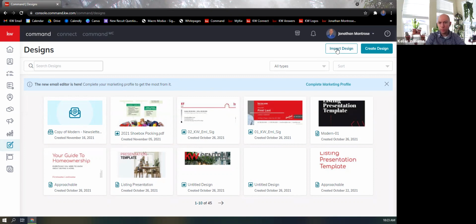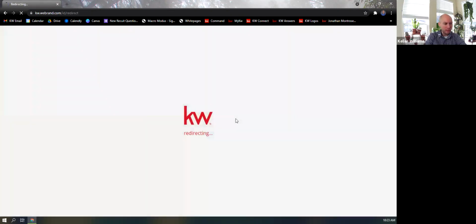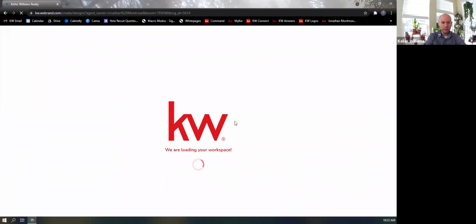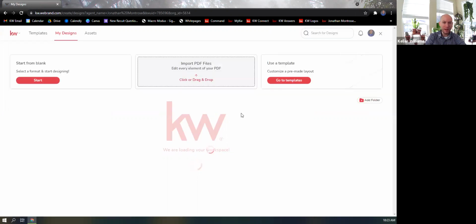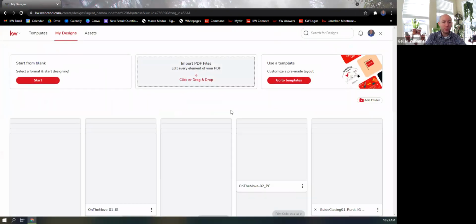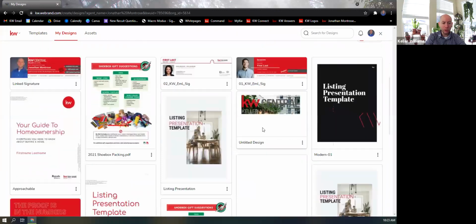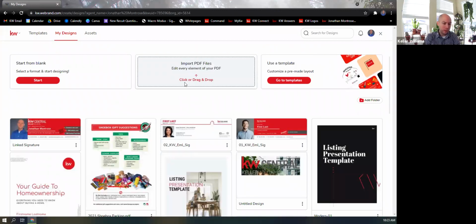Now, if you're looking for a little bit more template action, we're going to go to import design. And that's going to take us into this designs that we're going to learn a little bit more thoroughly about today. Now, this is going to be where you find all of the different varieties of designs by category. You can import your own PDF files if there's something that you really want to work with and modify. You can do it that way. It'll try to make it so that you can move around different squares and everything like you expect, rather than just a picture that you can only kind of mark up. So you can try that here.